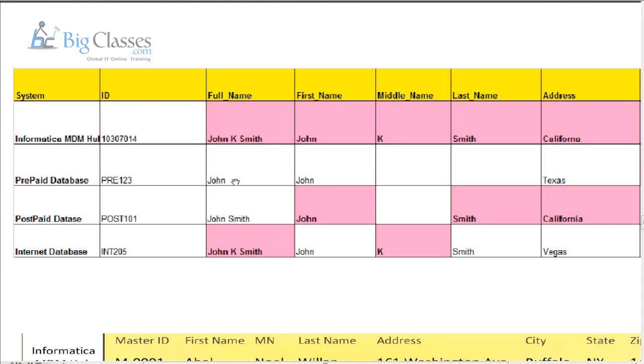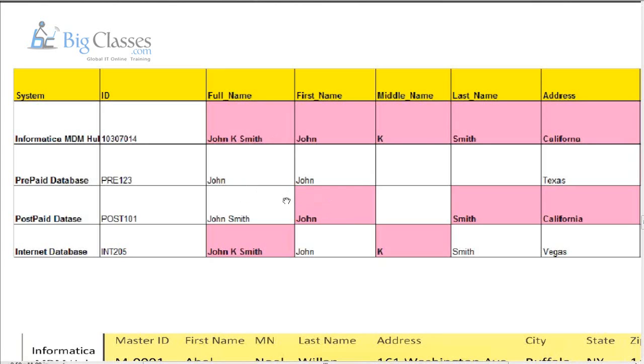Now you can check this here. See, there is John Smith and John K. Smith. Now you can see the name that is stored actually is John K. Smith. This is something that you have to configure, and we call this the trust mechanism in MDM. You say that the full name is more trustworthy if it is taken from an internet database rather than if it is taken from a prepaid and postpaid database. You can configure it on a column to column level. You can see that the first name is more trustworthy if it is taken from a postpaid database. So this is the beauty of MDM. You can configure it to a very diverse level to understand things.